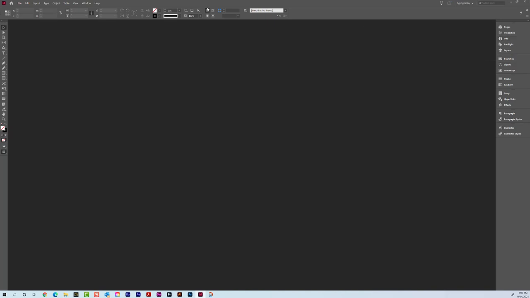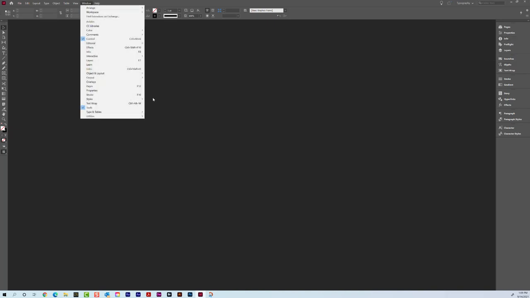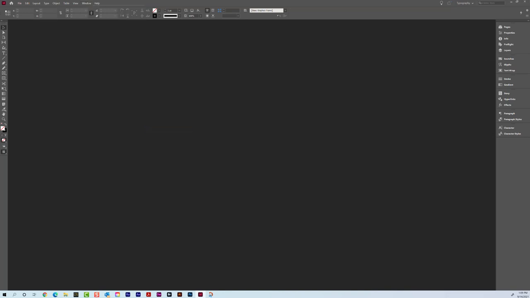The next thing I'm going to add is my scripts panel, which is very, very, very important. Utilities, scripts. So here is my scripts panel, and there is an important script that I need to add, which I will talk about in just a minute. So I'm going to drop that down below my layers. I also, whoops, I want that here.